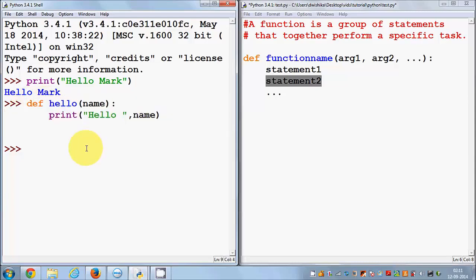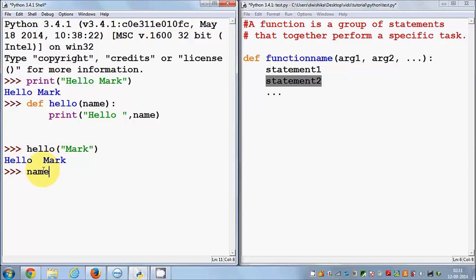Now how can we use this function? We can just call the function hello, and then pass a name, which is a string. For example, I say Mark, and I press enter, and it says hello Mark.